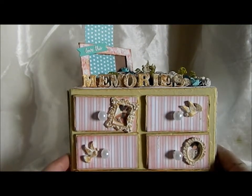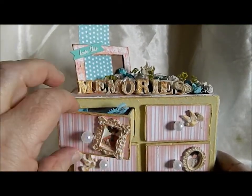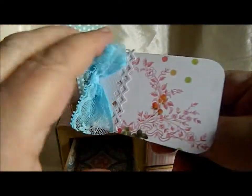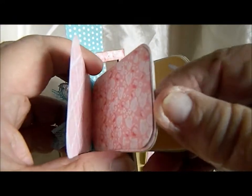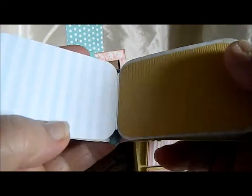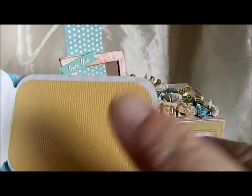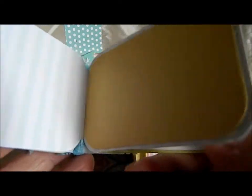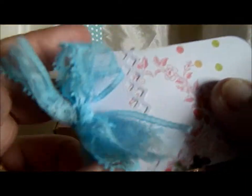And in the drawers — pull out — in this drawer I've made a little tiny book out of the papers for putting in some photos and little journaling messages. Little photos. This paper is also — this is the best paper — it's American Crafts, available in hundreds of colours. I love it. It cuts out, scores, it makes things — it's gorgeous. That's also on Handy Hippo's. And this is a punch that's also available on there. These laces were in a pack that came with the Webster's Pages as well.